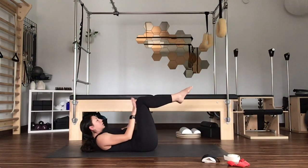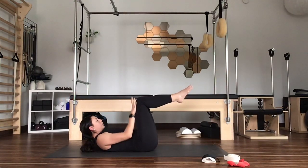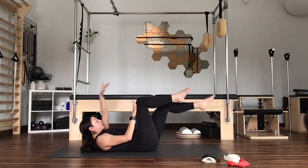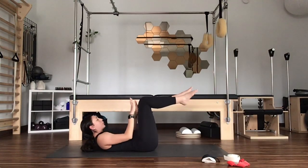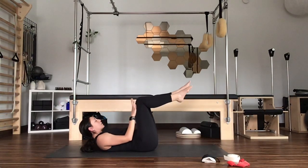Exhaling to curl. Inhaling to lengthen. For 4. And press. 3. And press. 2. One more here. If at any time you need to lower the head, neck, and shoulders down, take that option.